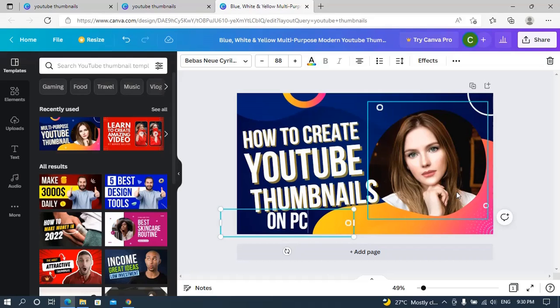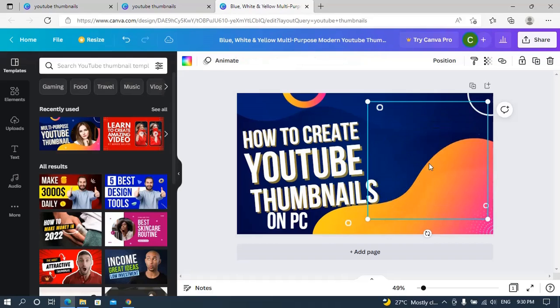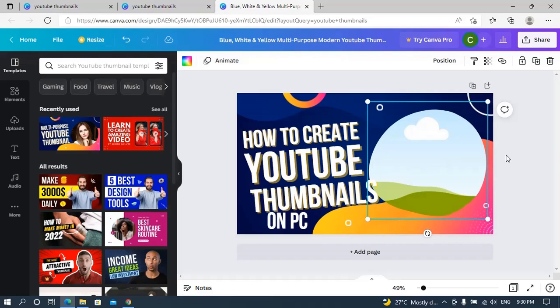So now the next thing I will have to do is, I don't really like this image of this lady that is displaying. It doesn't really depict what I'm trying to shoot in this video. So you can easily delete this image just like I'm doing right now. You just click on the image and hit the delete key on your keyboard. So the image is off. Now the next thing I'll have to do is to replace this image with something that depicts this video that I'm shooting about. So now let's go to elements.